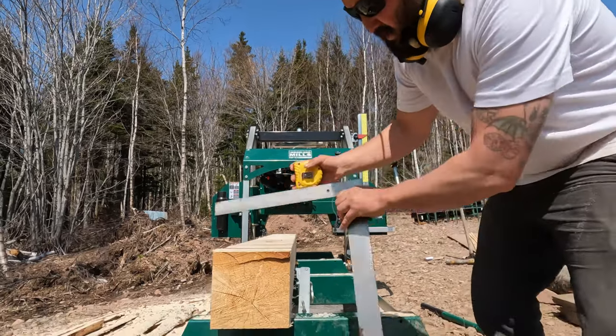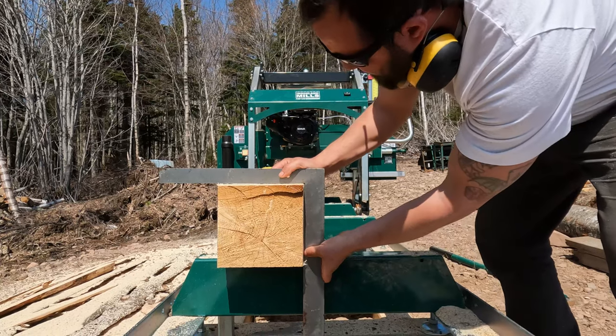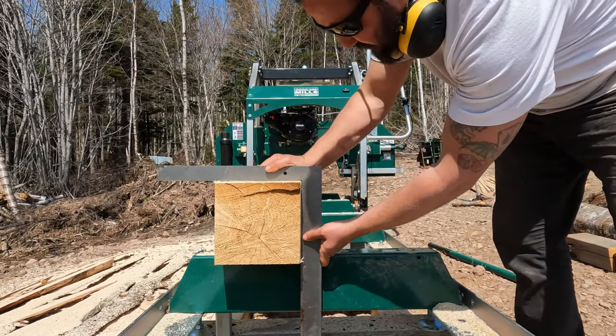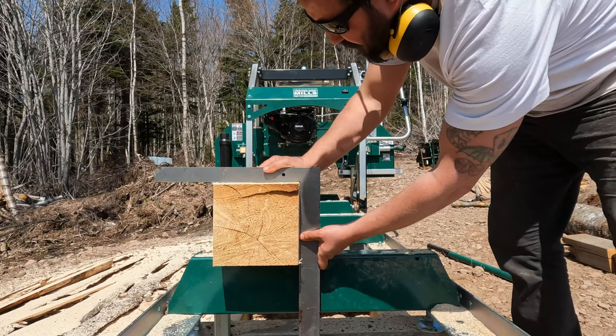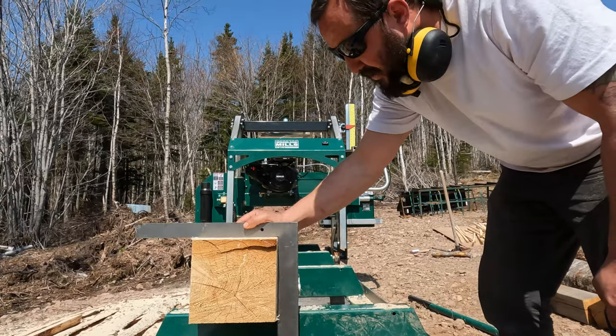Let's see how square it is. So it's pretty square. It's not perfect. So I might have to adjust the cables a little bit more just to really tone her in. But I tell you what, it's a lot better than the chainsaw milling I've ever done.